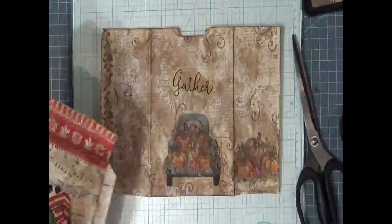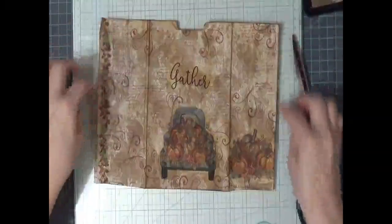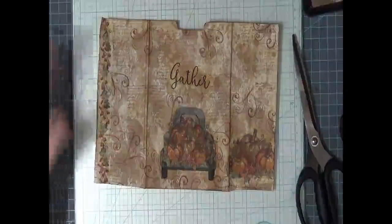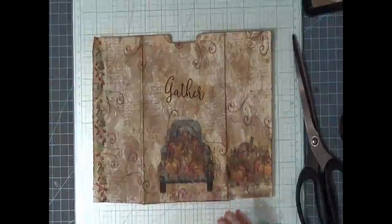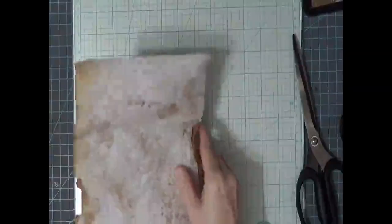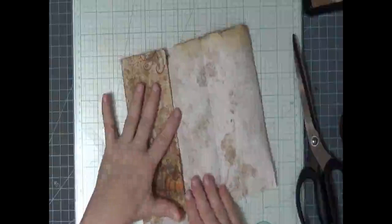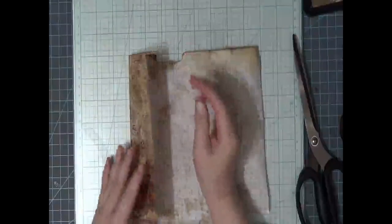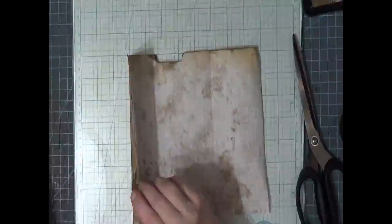And I liked doing it that way because your stamps run off the edge and stuff, and they don't look so pre-planned out and stuff. I don't know how to explain it, but I liked it. So we will put this one together here and then try to decorate it. I don't have very much fall stuff to decorate with, so this might be kind of interesting because I just don't have very much to decorate with.